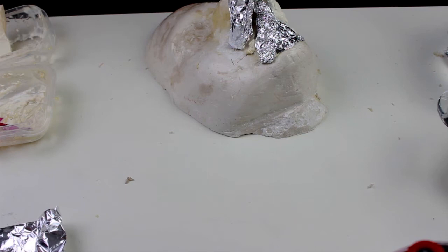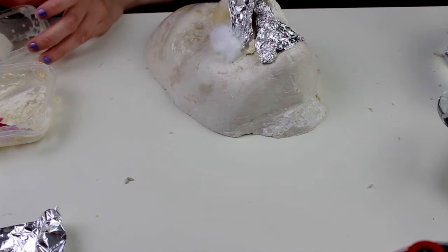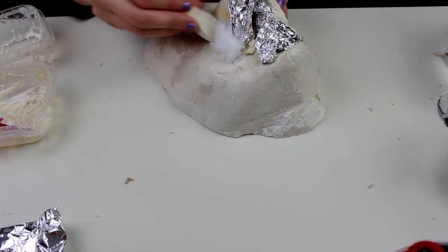I've added some tinfoil to my beak because I wanted the top of the beak to overlap the lower one. I would, however, recommend you do the lower one first. I didn't really think about it until I started doing it, so shame on me.